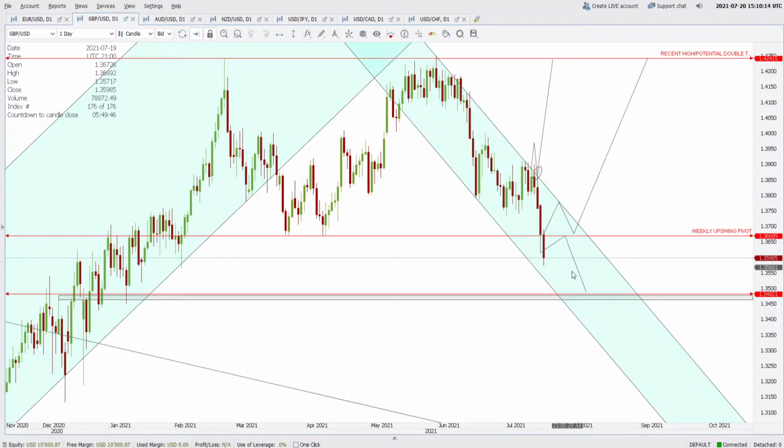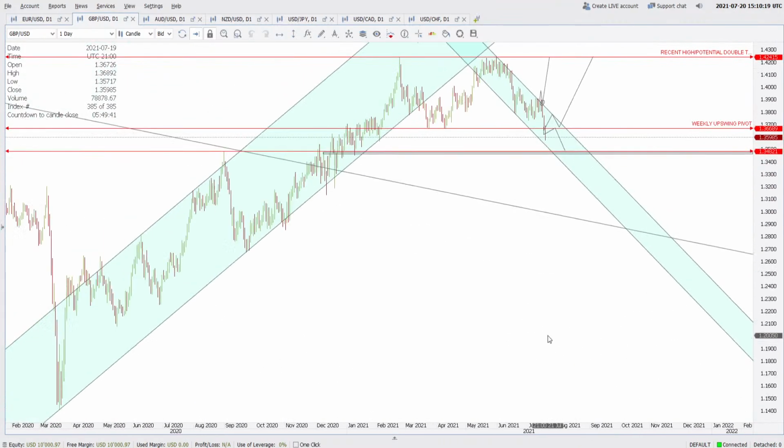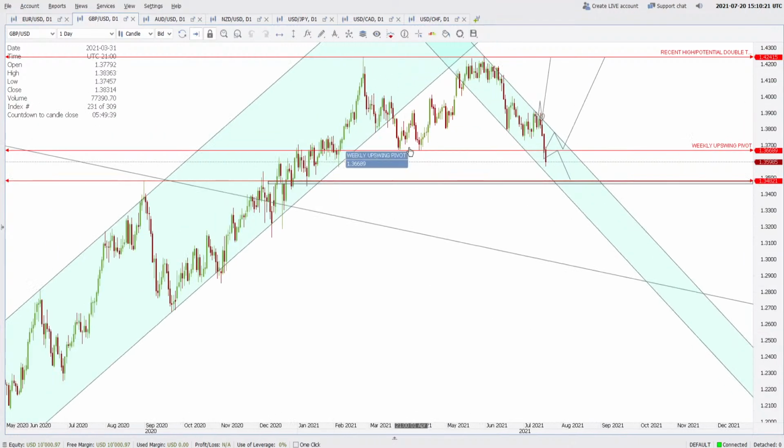Okay, talking about the Great Britain pound here. The pound is also behaving in the same manner. Almost this double top has already been broken here. Now expect the price to retrace back to 1.3668 levels. It is currently trading at 1.3599 or 1.3600 levels. So expect the price to come back to 1.3668 to test it as a new resistance, because it was support in the previous times, and the previous support tends to act as a good resistance.